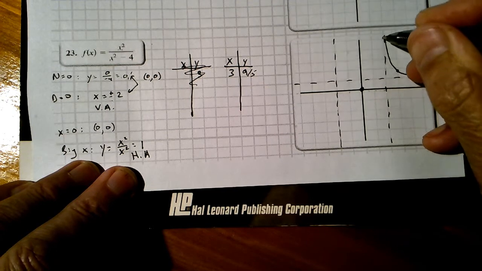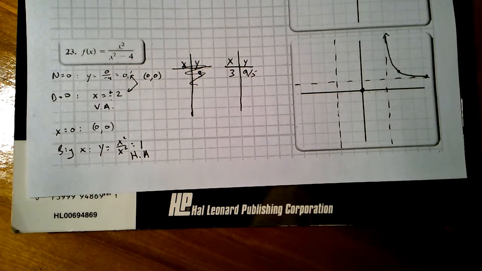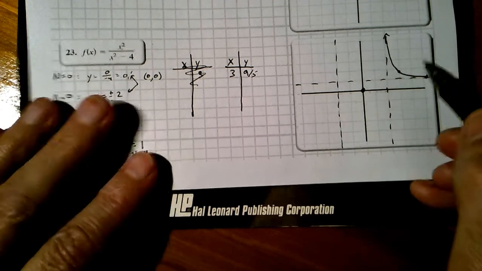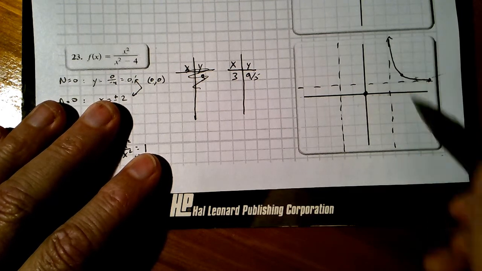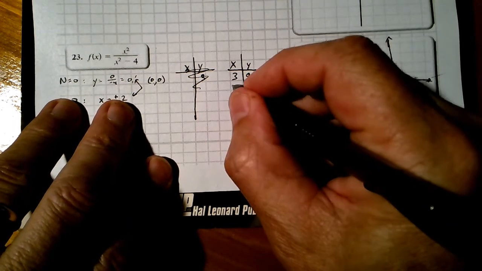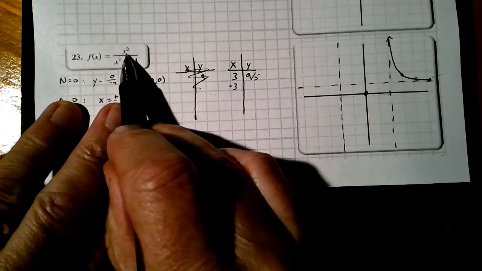If I understand that asymptotes just suck the curve into them, don't let it pull away. I'm going to be picky about that. I promise you, people are going to get minor deductions because they carelessly let that curve pull away from an asymptote. If I put in -3, look what happens.